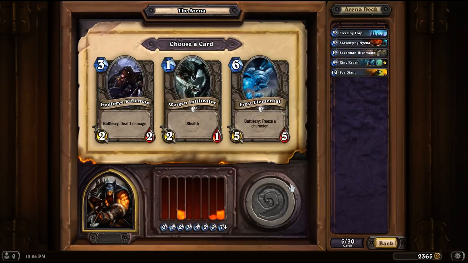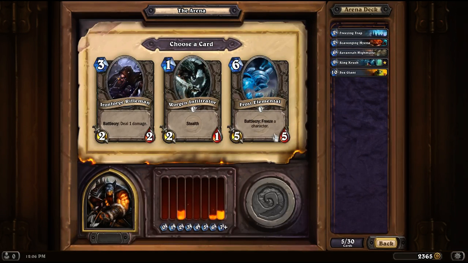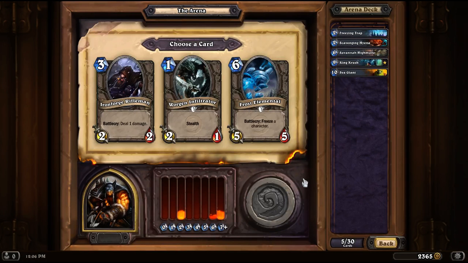So we're going to go ahead and grab that guy. Okay, well, we have some pretty good late game. We got the Highmane, the Crush, and the Sea Giant. So that's 3 cards already. I don't want to go crazy grabbing this many expensive cards early in the draft, just in case we end up being forced to pick late game cards later on.